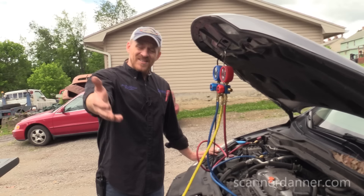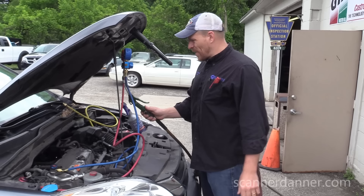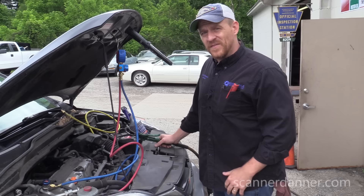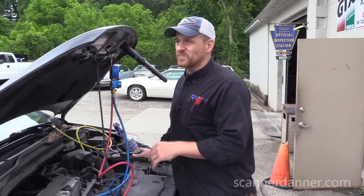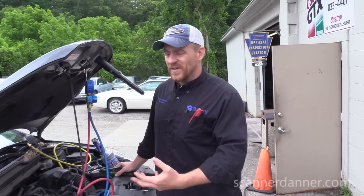The desiccant in the receiver dryer is already saturated. We've relocated closer to the garage to get air, and I'm going to go right into the center port of my gauge set to fill the system up with air. As far as how much air pressure — most shop air compressors are around 150 PSI, and that's perfectly fine. Some of you may be concerned since the low side operating pressures of an AC system run about 30 PSI with the compressor running. But when you shut the car off and pressure equalizes on a real hot day, you have 300 PSI on the high side and 30 on the low — where do you think that pressure goes? It bleeds back into the low side.